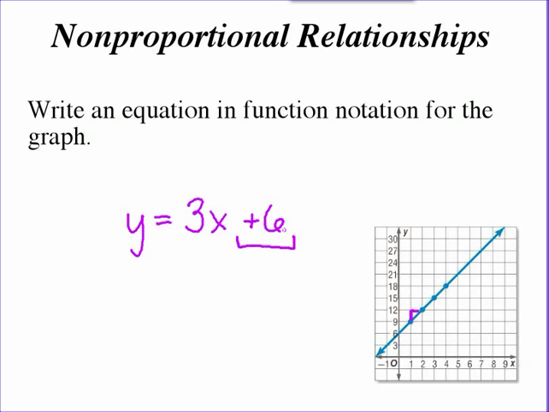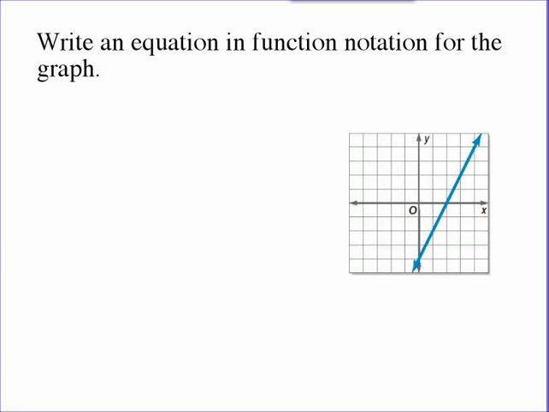So first of all, the proportional relationship, we're going to look at another one of these. Proportional relationship starts at 0, 0. This one doesn't, so this is a non-proportional relationship. So what I need to do is see how far it goes up from point to point. Let's pick 2 points here. What am I actually finding? What is that called? Slope. That's right. All you're doing is finding the slope.